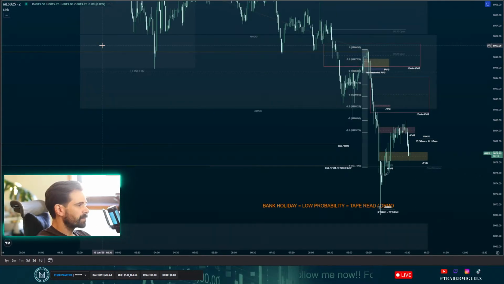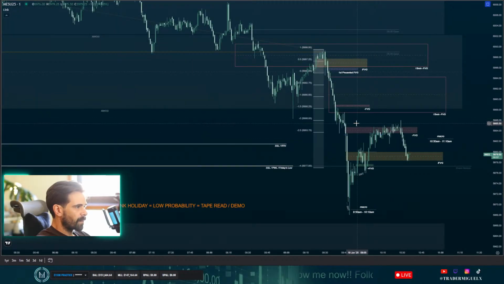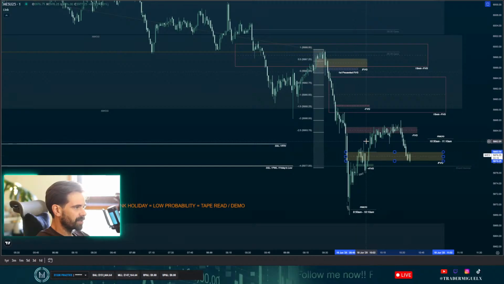Let me check the 2 and the 3 minutes. Yeah, on the 3 minute, we just hit the order block and displaced to the downside. See, this order block, you can consider this one as well. This was the bearish order block that secured this last move to the downside as well. So it seems like price is now progressing to the downside. It's trying to get rid of this type of support that we found here.